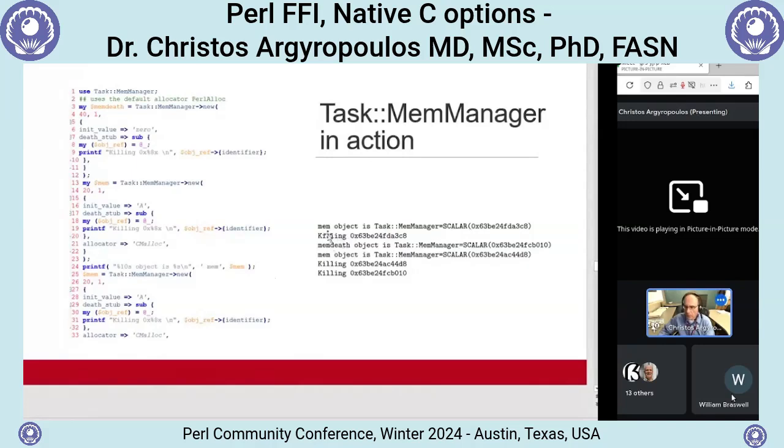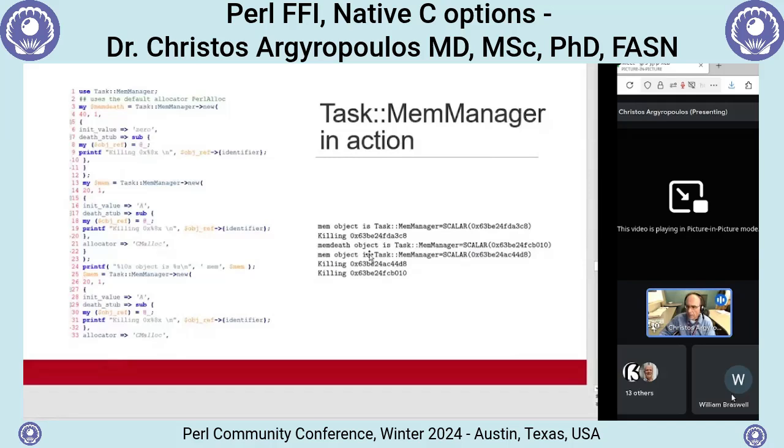As you can see, when you track the execution of the program, it will tell you that the mem object was allocated, and then that it changed. When I set it to a new value, the death stub was executed, so the memory was released back to the operating system.